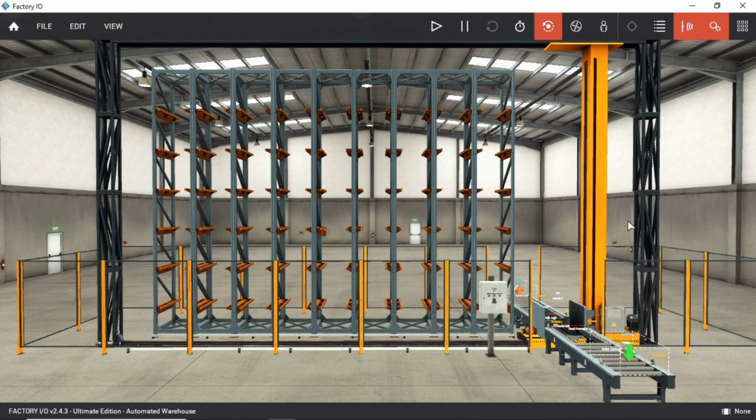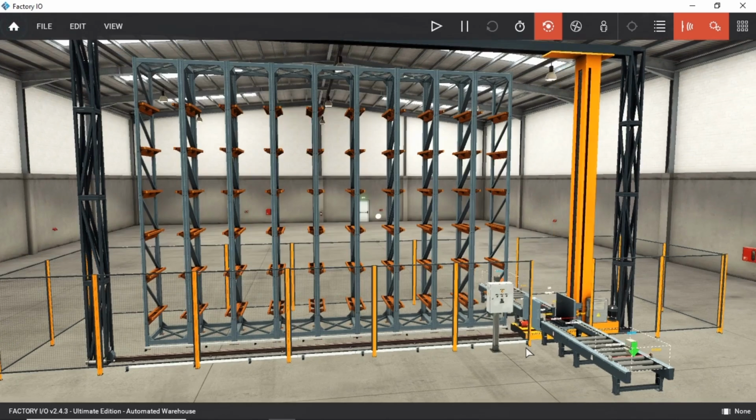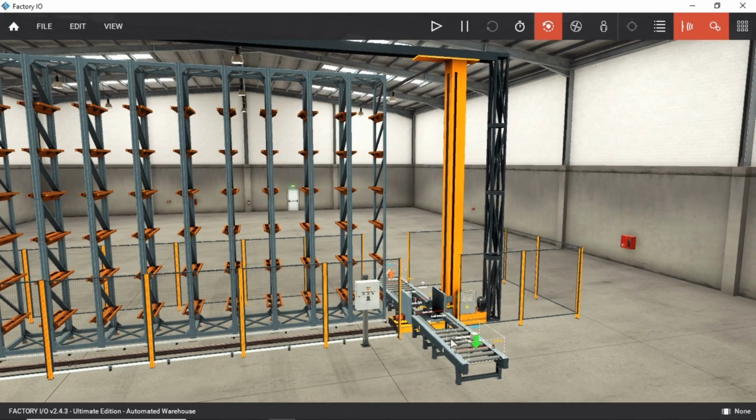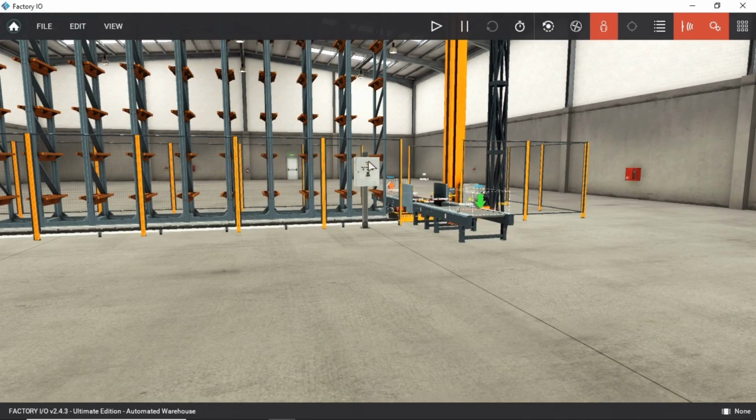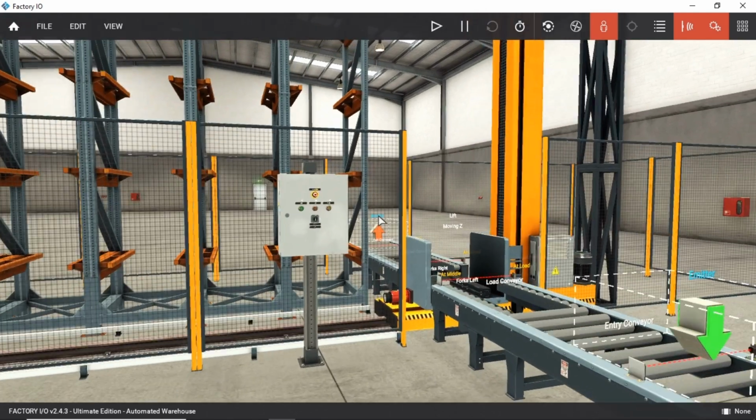This is an automated warehouse scene, with racks consisting of 6 levels, and each level containing 9 locations. That adds up to a total of 54 available locations for pallet placement. Additionally, there are conveyors for material in and material out, along with carriers that will transport pallets to the destination locations.